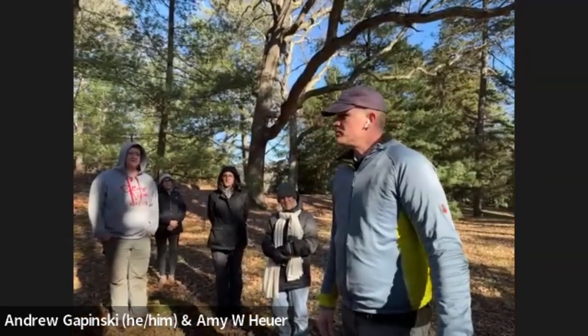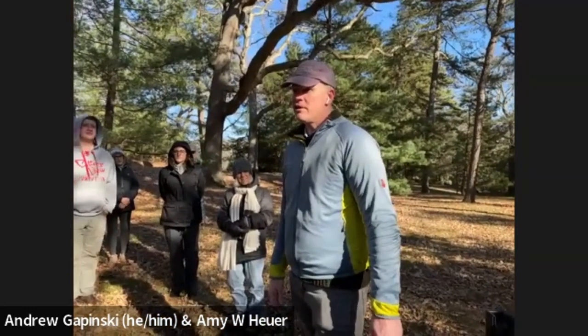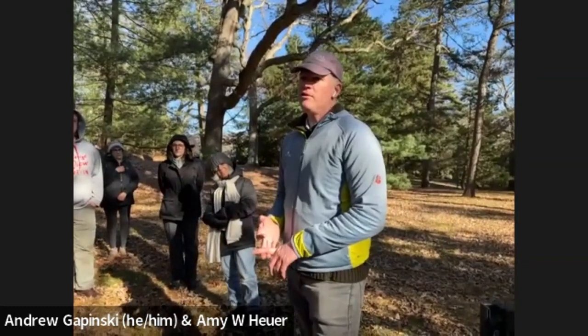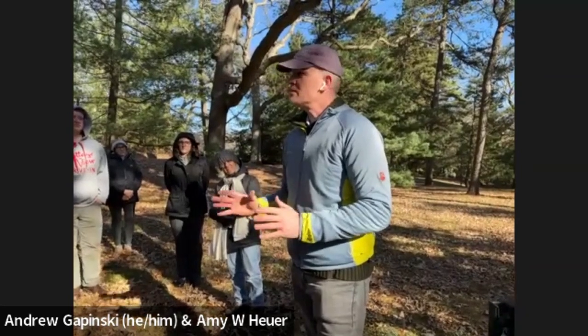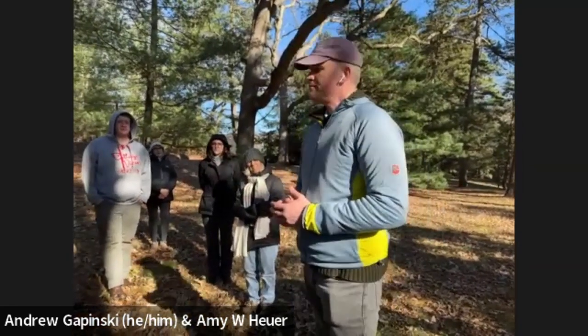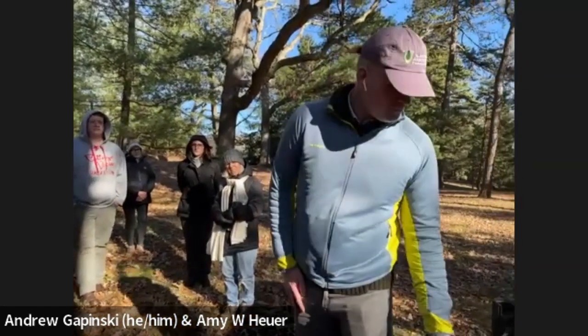Hemlock are an endangered species at this point. And a lot of our plants are. Think across the East, think about ash and hemlock and beech now. Who hikes the Blue Hills? Pay attention to the beeches over the next couple of years. They're going to be decimated by a new introduction of a pest called beech leaf disease. So many of the plants we enjoy in our forests are really imperiled, and hemlock is one of those.